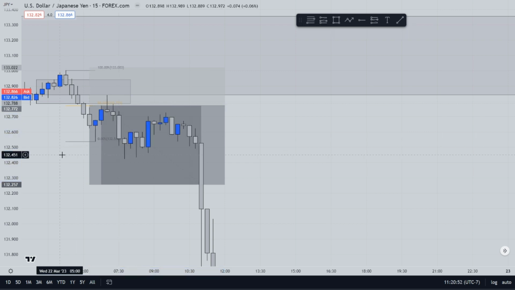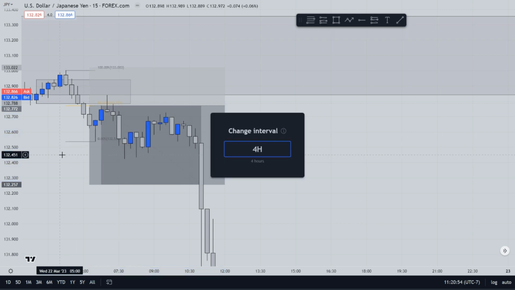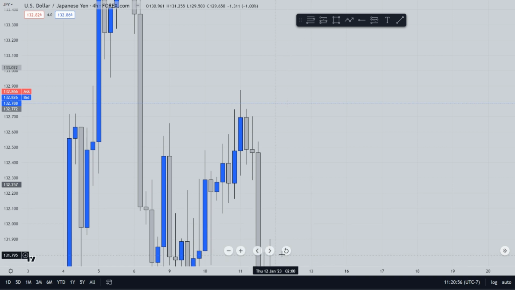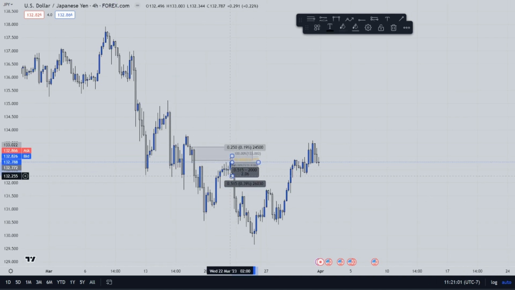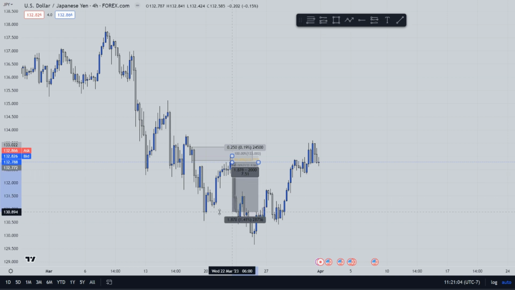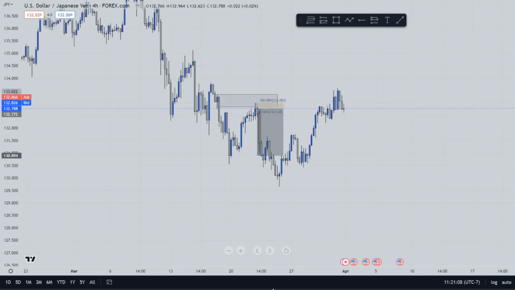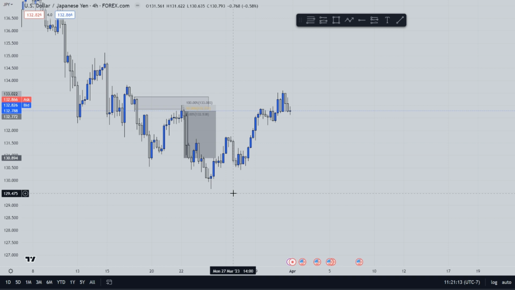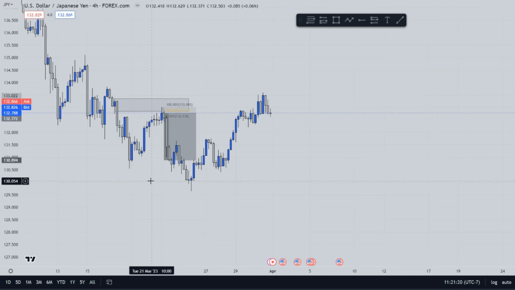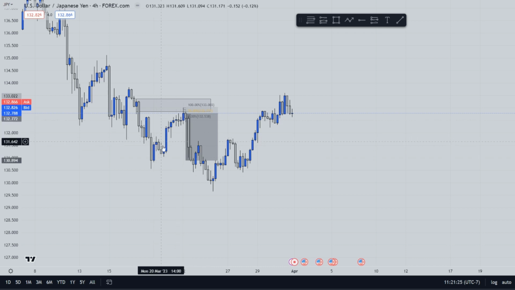Wait, back up here. All right, then let me go to my 4 hour time frame. And this was the whole position, and I think I held it to about right here. And then I think on top of that, I got out a little early because price shot. As you can see, this big 2 4 hour candles, it's just pushed down so fast, and so I went break even.